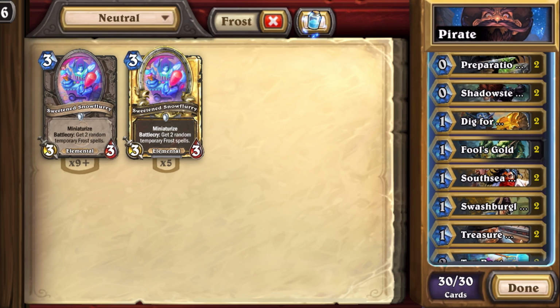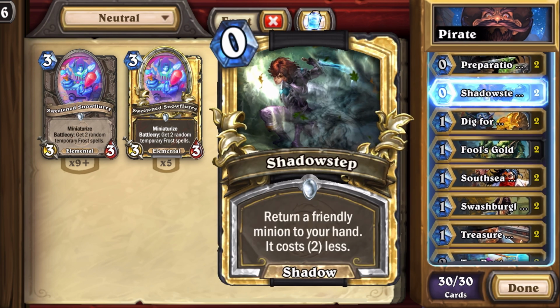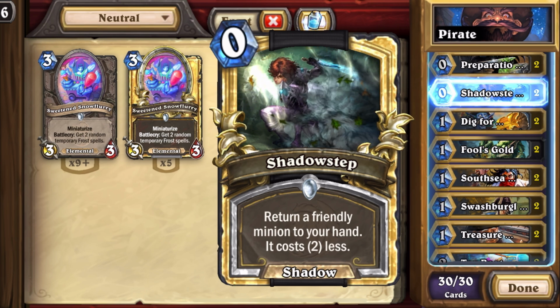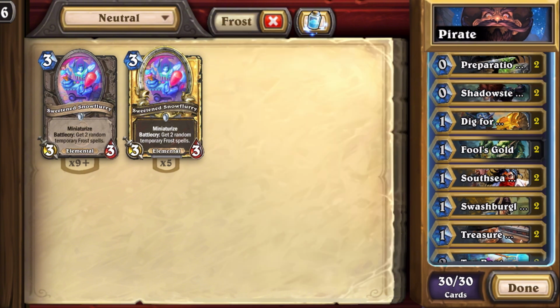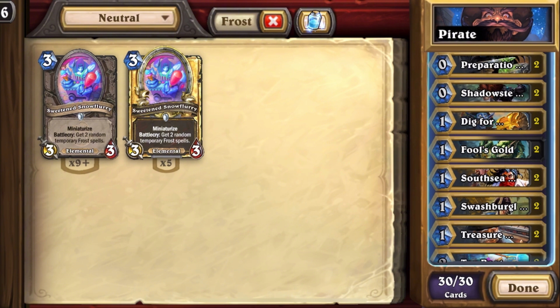You're going to play South Sea Deckhand, Swashbucklers, Treasure Distributor, whatever, and then use your Shadow Step to bounce back minions so that you have enough space on the board for the generated minions to attack. That is a very, very important part of this deck, of this achievement. It is very, very hard to achieve. I think the hardest one easily. And this is why I think it's most important when expansions come out that you try to farm them as quick as possible, because some of them become unmanageably difficult to do.